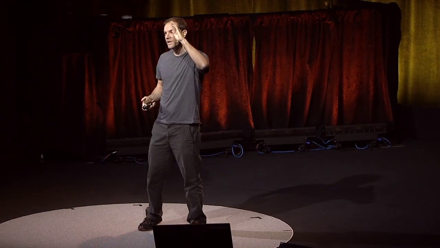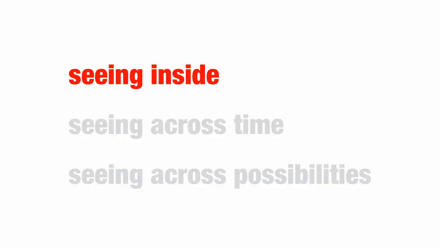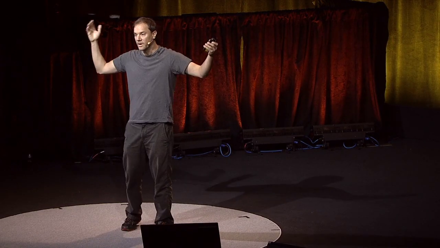Now, when I think about a seeing space like this, I think about seeing on 3 different levels, 3 progressively more powerful ways of seeing. The first step, before you can see anything, is you need something to see. So you need a way of collecting data and a way of displaying that data. So you make this little robot.